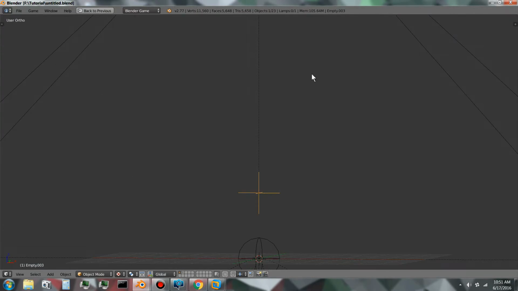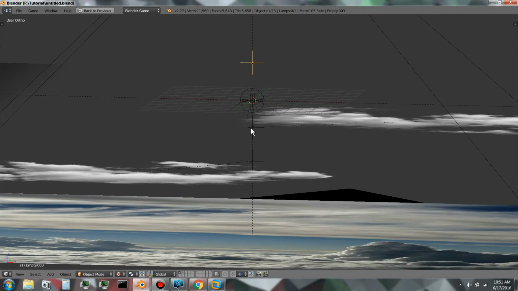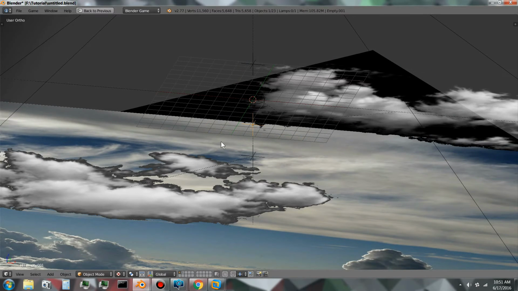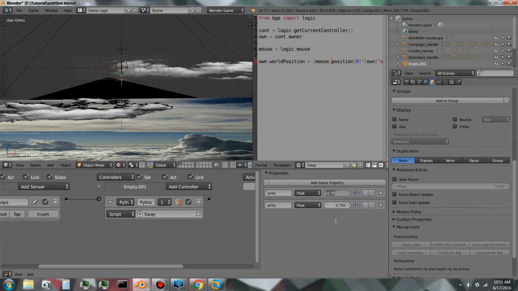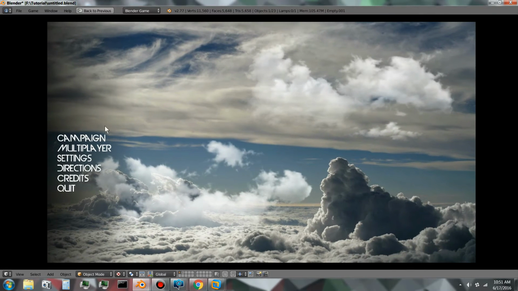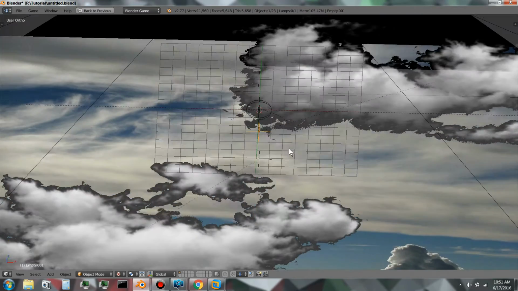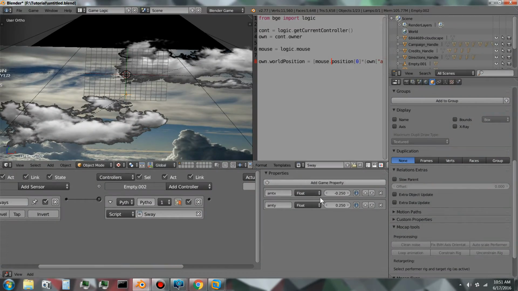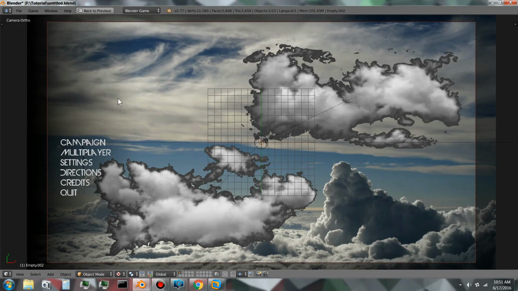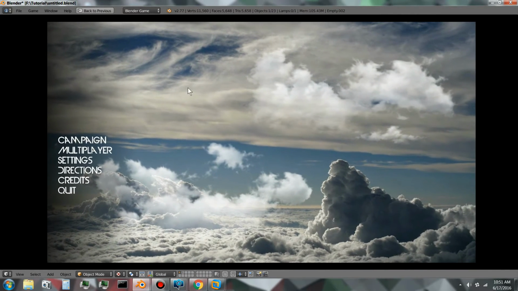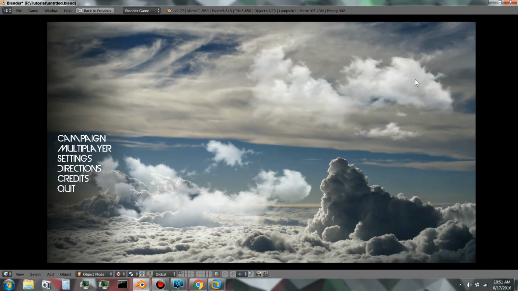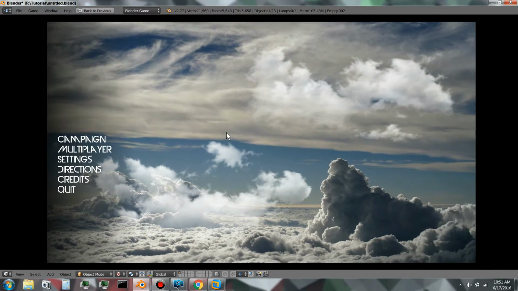In fact, you can even select this empty that the top cloud is attached to and make it like -0.9, 0.9. That way it's a little bit more three-dimensional. You can also increase the value of this empty as well to -5 and 0.5. But anyway, that all depends on what images you're using and what effect you're trying to achieve.